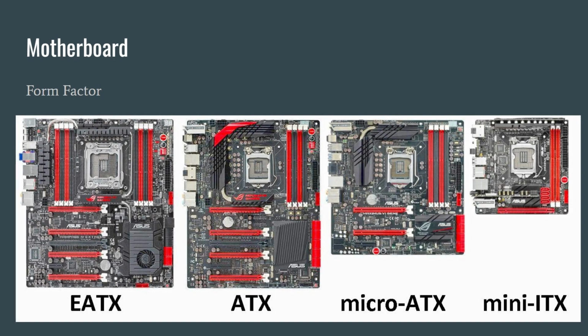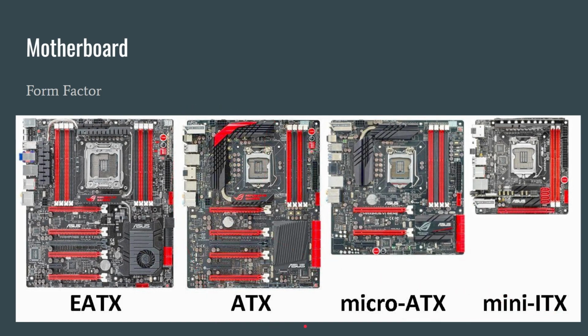But now let's talk about form factor. There's four main form factors for motherboards, and those come in order of size. So eATX is extended ATX. Then there's ATX, micro ATX, and mini ITX. I would recommend ATX is kind of the standard. Unless you really want to make a compact build where you want to go micro or mini, you're probably just going to want to stick with ATX.